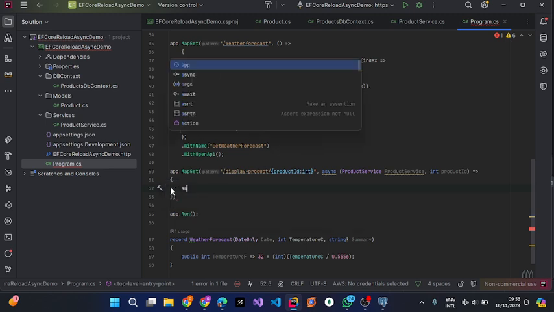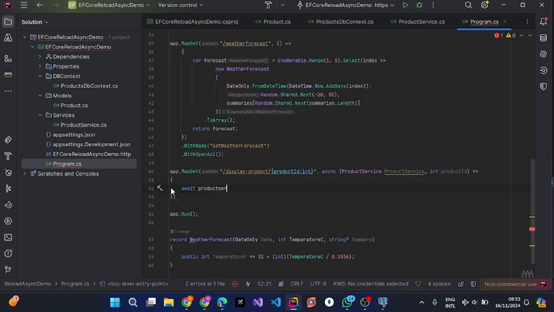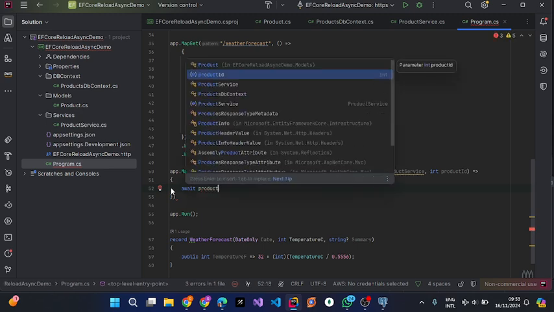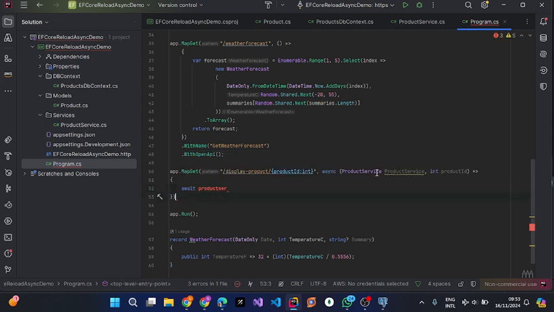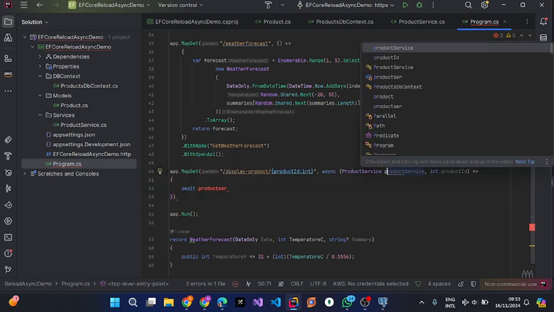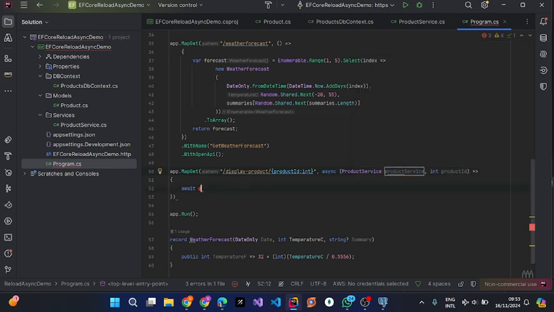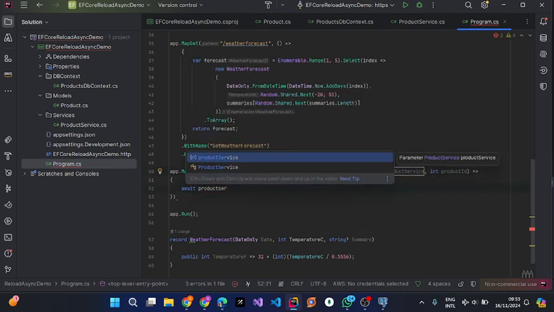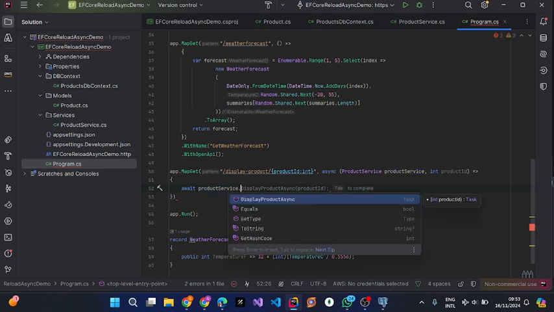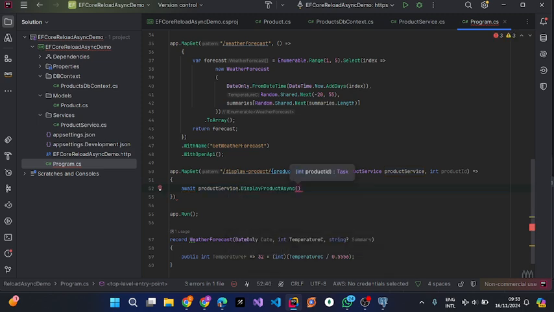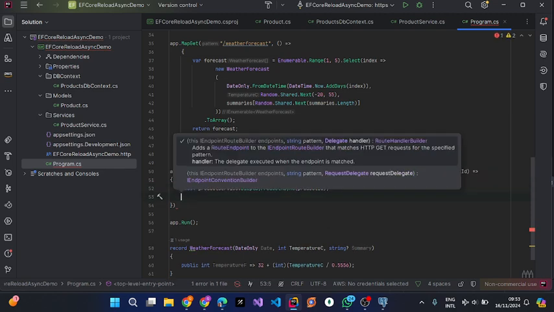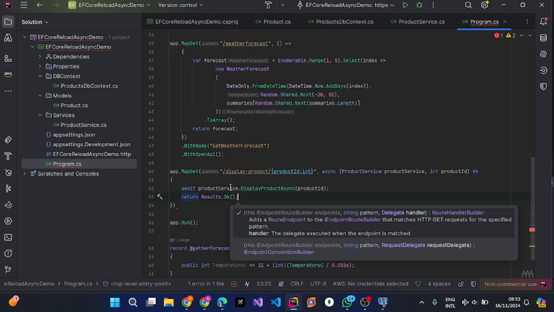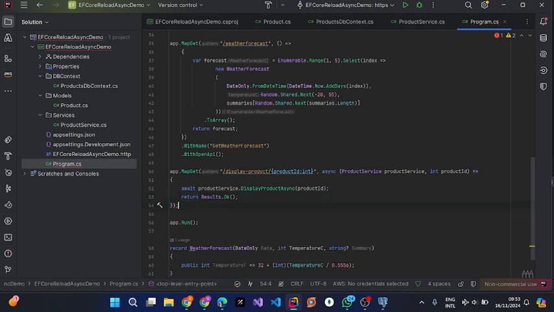So let's say await product service dot display product, passing the product ID. So let's say it returns Ok. And let's have this here.